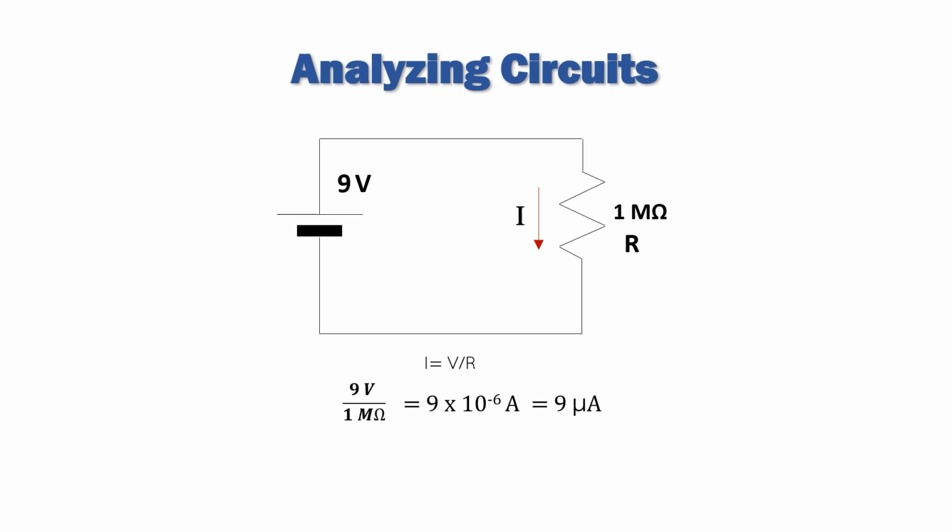Okay, so in this case, of course, we remember our voltage is 9 volts, our resistance is 1 mega ohm, and our current through this place has been found as 9 microamps. Okay, so what is the power of this circuit? The power is current times volts, which is 9 microamps times 9 volts, which gives us 81 times 10 raised to the power minus 6 watts, which is 81 microwatts. So we can see that the wattage of the resistor has to be at least 81 microwatts if the resistor has to withstand the amount of current flowing through it. Otherwise, the resistor is going to get burnt.